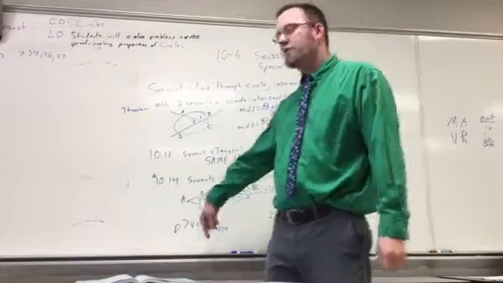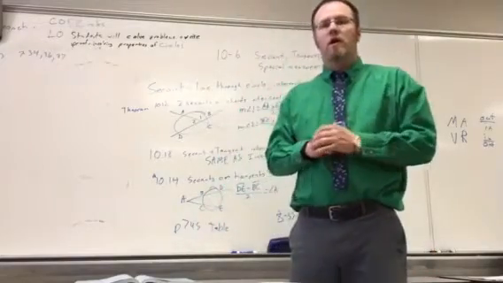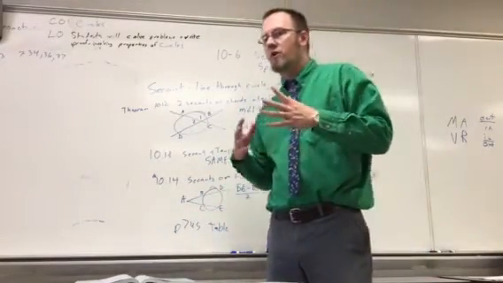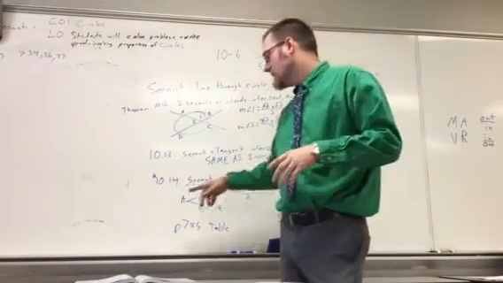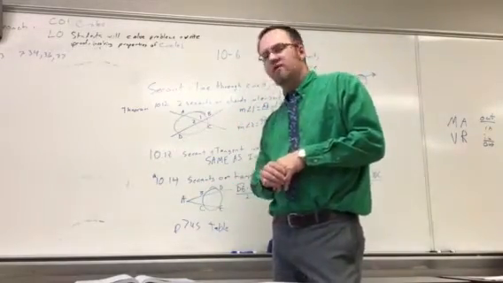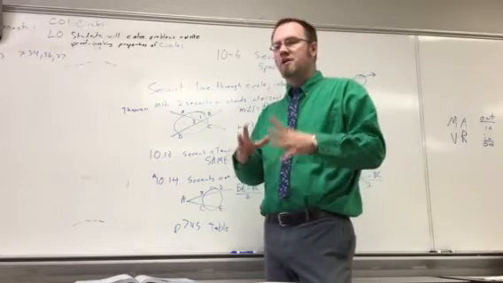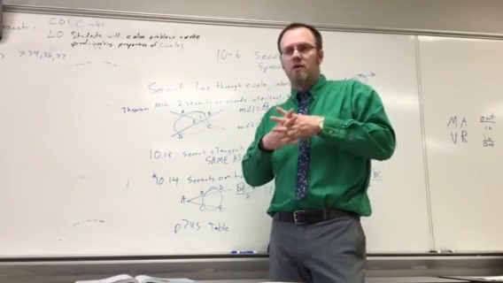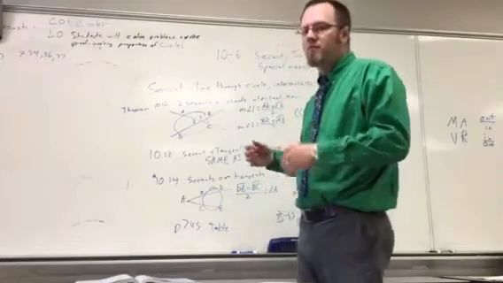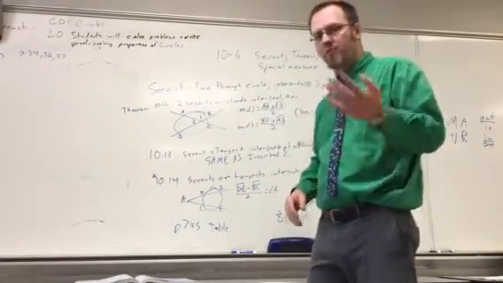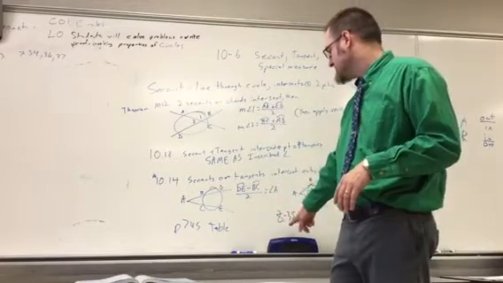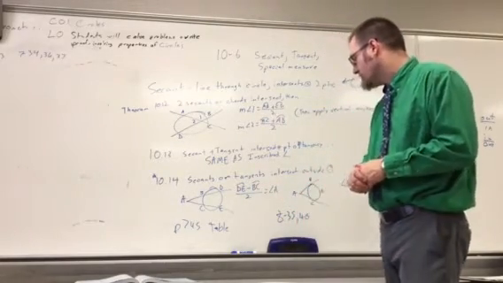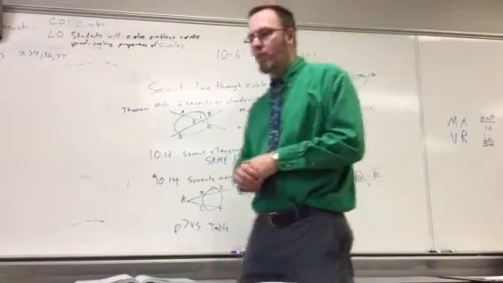On page 745, there's a table. When it comes time to study for whatever test we have at the end of this chapter 10 thing, I would suggest copying down that table on page 745 and study from that. It's a quick guide method to study all of these different theorems, put them together, understand how the angle measures are supposed to go. And for the lesson today, you'll do numbers 8 through 35 and then number 40.